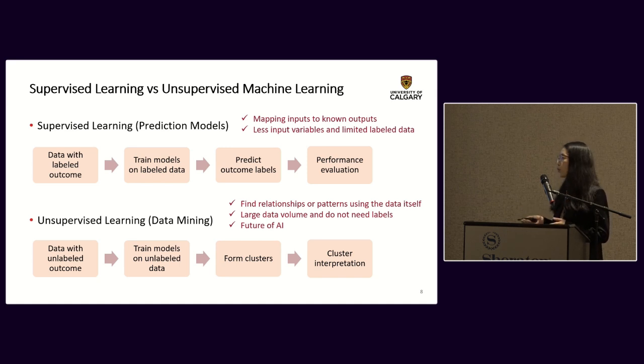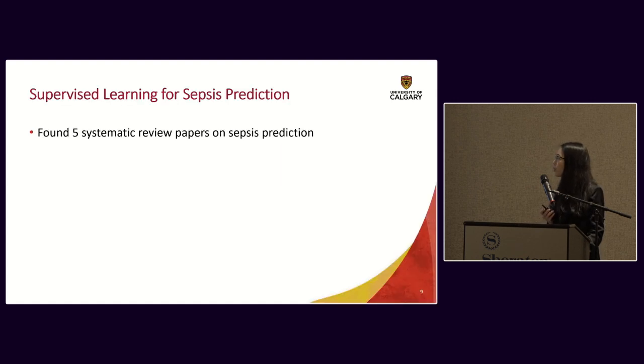It's very hard to compare different unsupervised learning models because there is no gold standard performance. But as for the future of AI, both supervised and unsupervised learning have their roles. However, now unsupervised learning is gaining a lot of traction because of its potential to investigate a large amount of unlabeled data. So now, going back to the search of the literature.